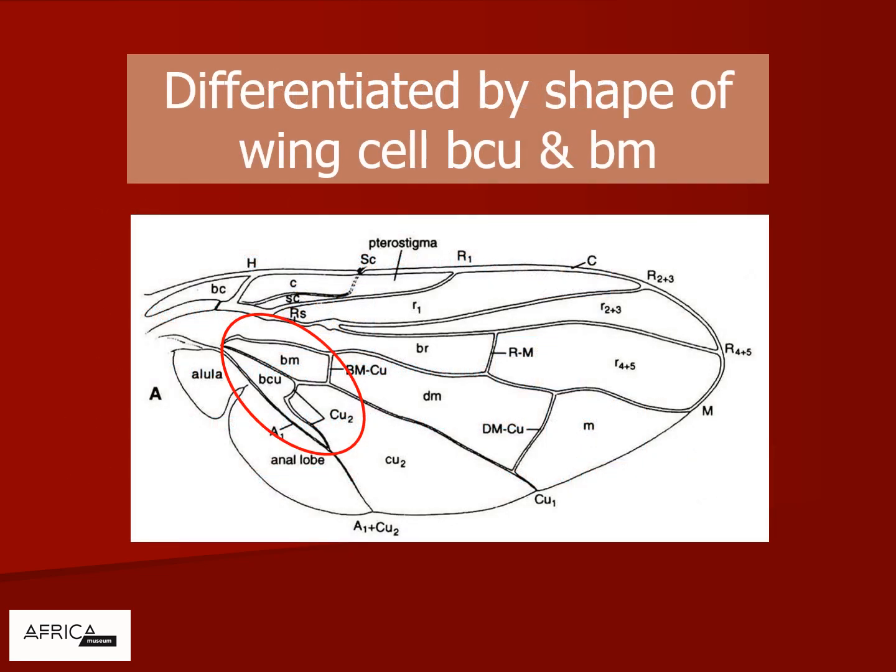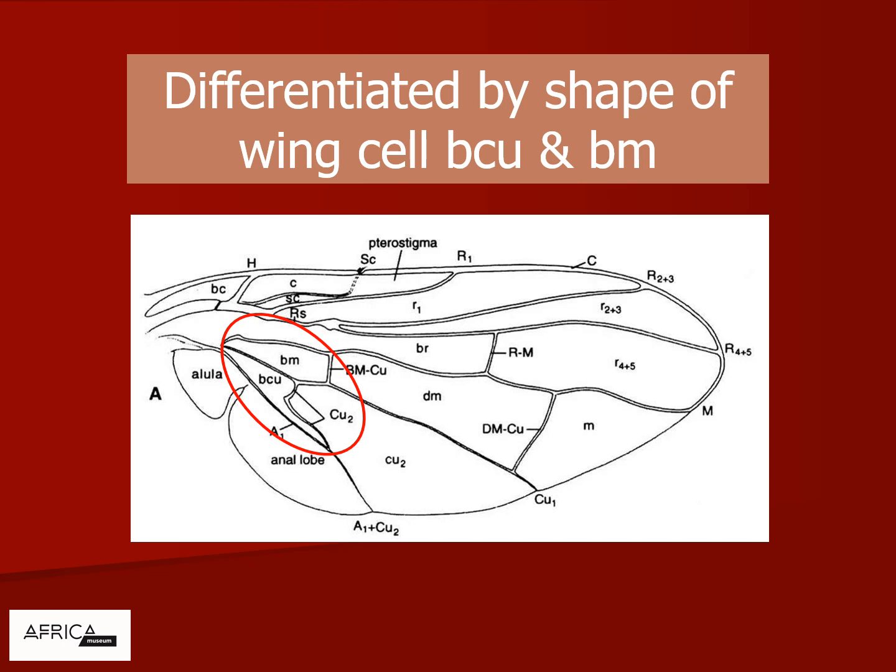These 6 genera can firstly be differentiated into 4 groups based on the shape of some cells in the wing. The terminology and position of veins, cross veins and cells in the wing pattern in fruit flies is explained in the presentation on morphology, and I'll refer you to the latter for further details. The differences in the main groups are mainly with regard to the basal cubital cell and the basal medial cell.